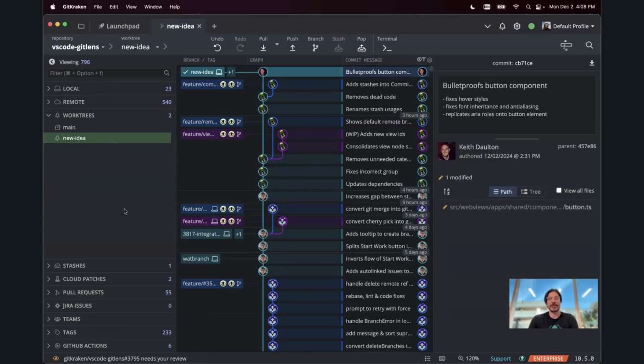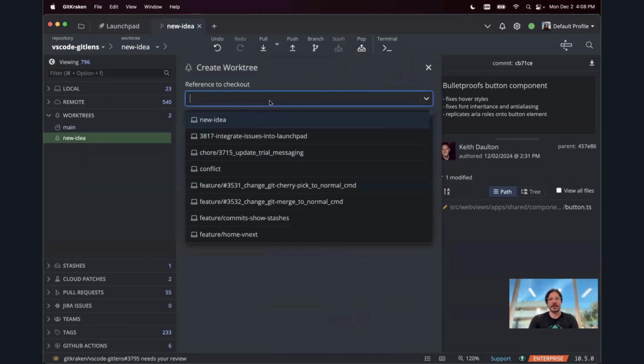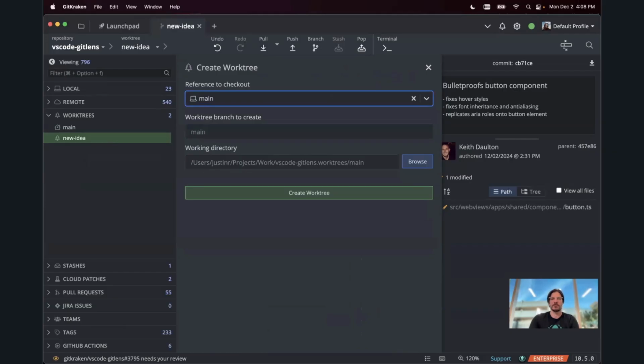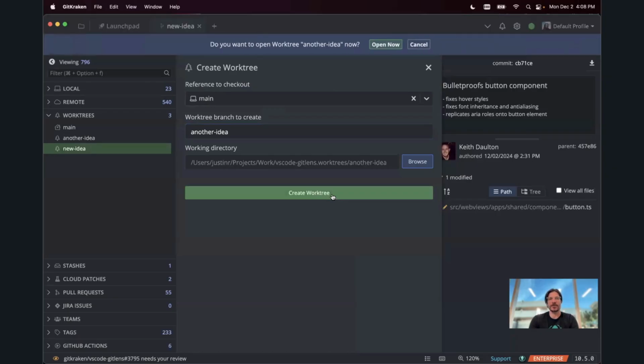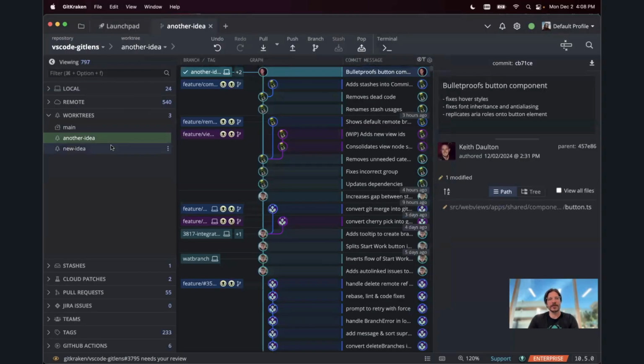If I come over into the work tree section and click on new work tree, I can start this from main, and I can say that this is another idea. And so now GitKraken is going to create that work tree. It's going to open it, and now I am on another idea.